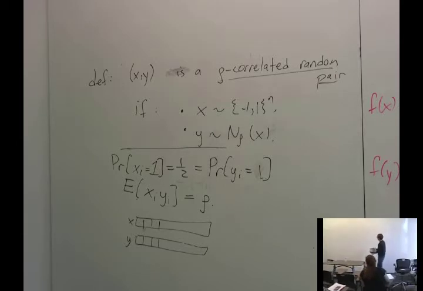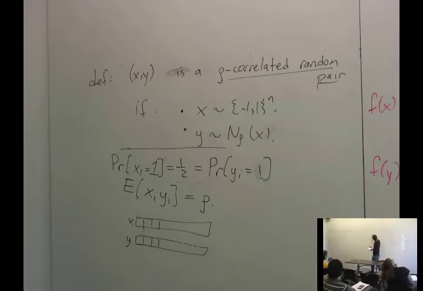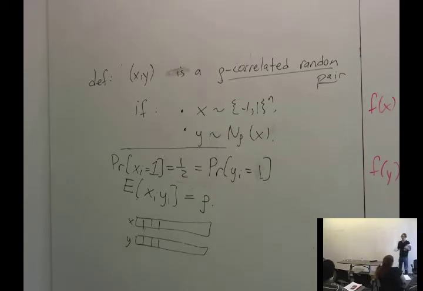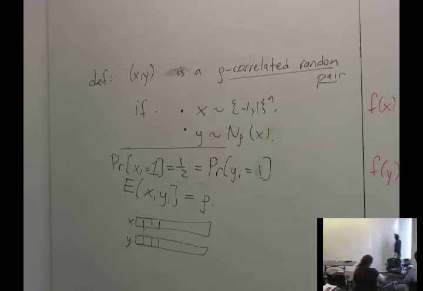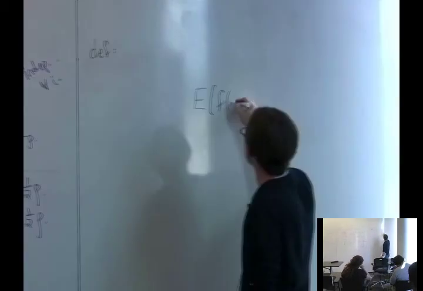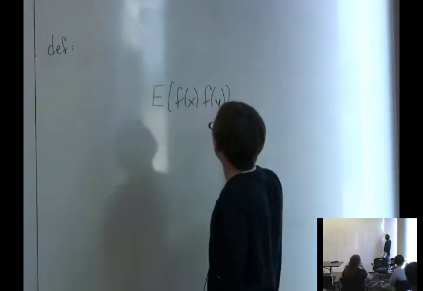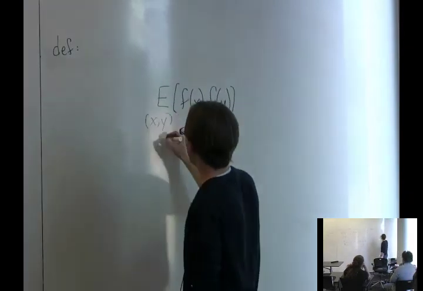So now that we have enough definitions, we can make a definition for this quantity, and we can study this quantity. We kind of want to know, given a Boolean function, if we take a rho-correlated pair, that's like the true votes and the misrecorded votes, what's the probability that the outcome of the election stays the same? Well, it's a little more natural to look at the expected value of f(x)f(y), where x and y are a rho-correlated pair.